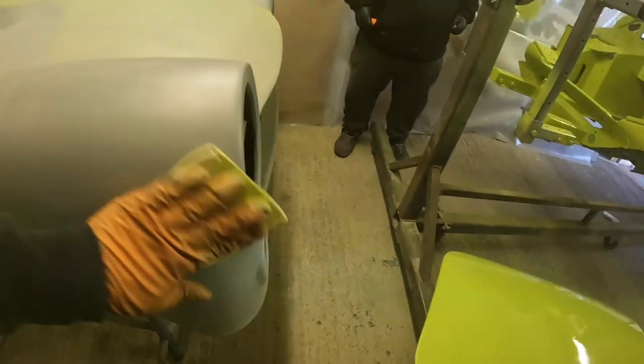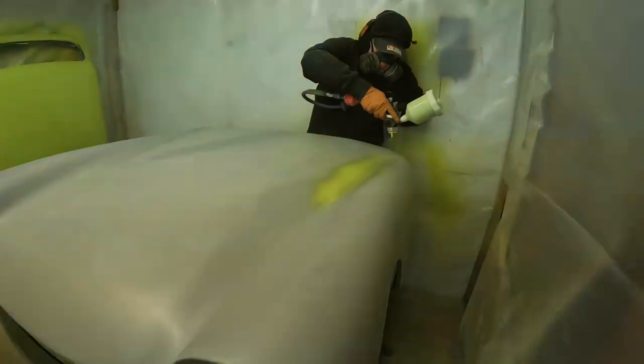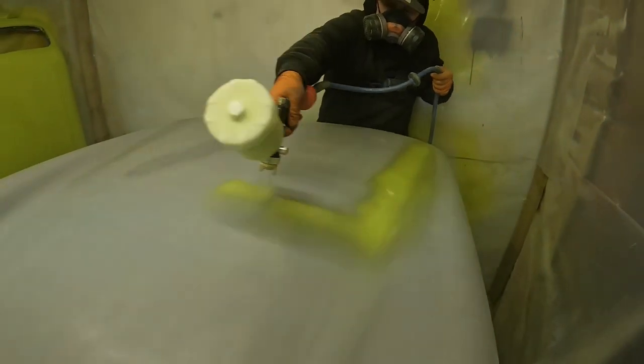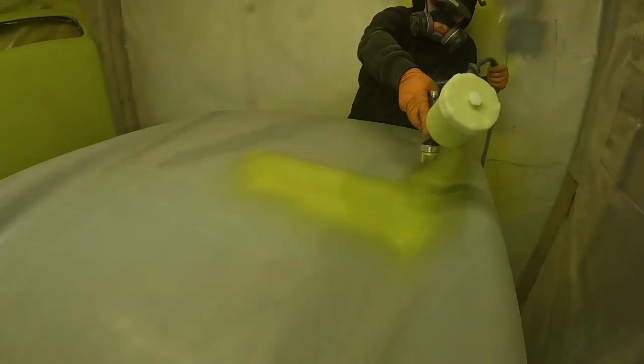So here we go on the front end then. Somehow I managed to get that roof panel painted, but now you're going to see just how painfully slow I'm having to go with this compressor setup. Between each pass I'm having to stop, pause, and wait for any bit of pressure to build up, and this isn't conducive to getting a good finish on anything. It's been a real pain up to this point.